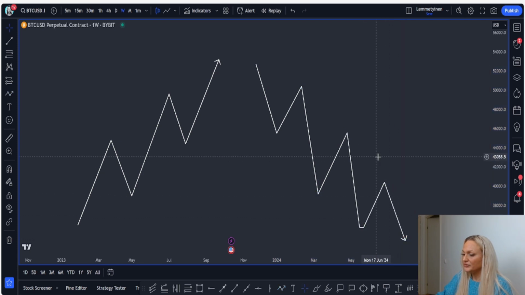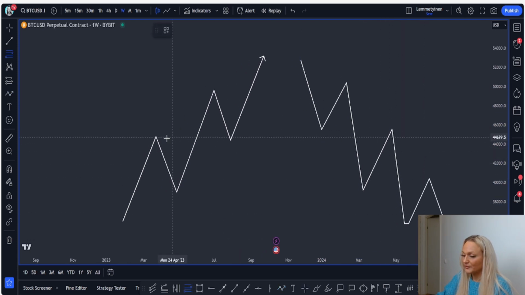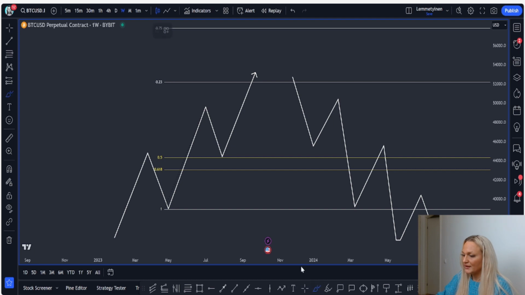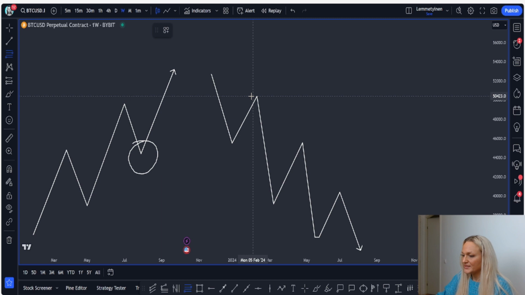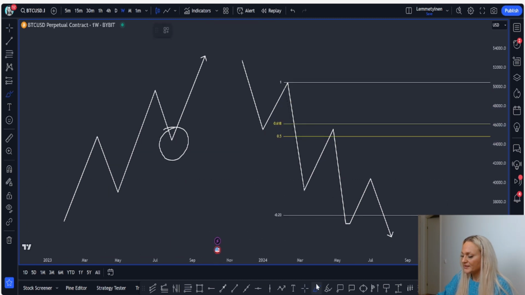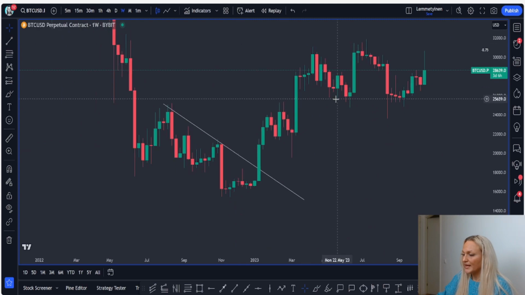And when we are using Fibonacci in an uptrend, we are always using it from the higher low up to the higher high, because between these levels, this next higher low will be created. In a downtrend, we do the same. We're using the lower high with the lower low, and it's calculating where the next lower high will be. So we're using Fibonacci to calculate where the entry points are.